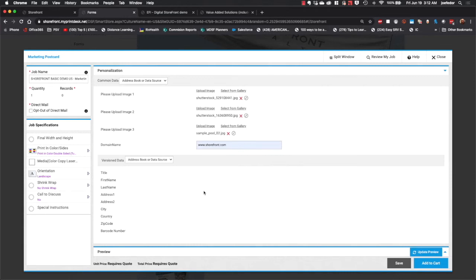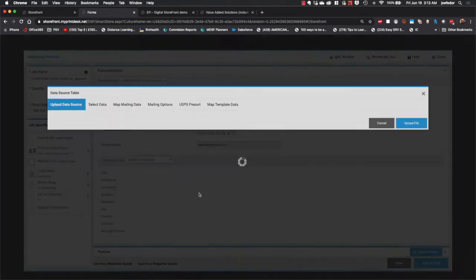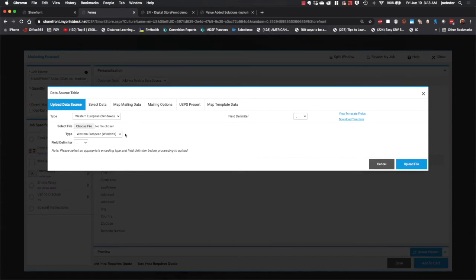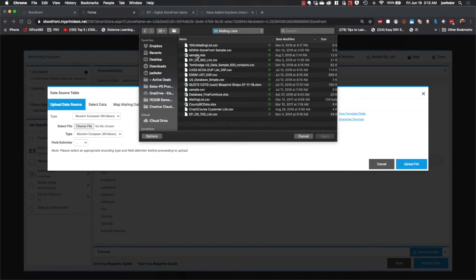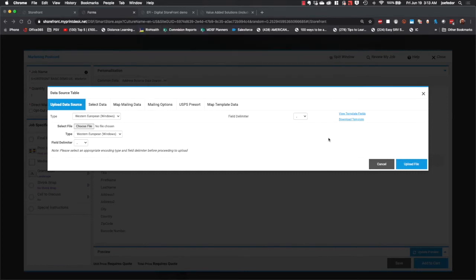Once we've specified the things that are the same on every impression, now we're going to specify the things that are different on every impression. And I've got multiple options here. I can upload a mailing file here with all my recipients. I can use Every Door Direct Mail. I can purchase new list data to use with this mailing. What I'm going to choose, we'll look at first here, is uploading the mailing list. And so here we see controls to let the buyer upload that mailing list. And I'll go in here and I'll just pick a mailing list that I've got.